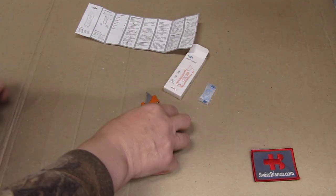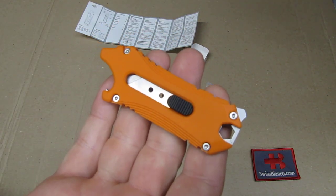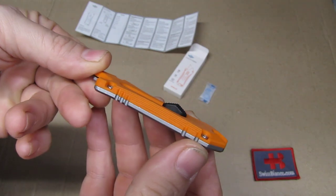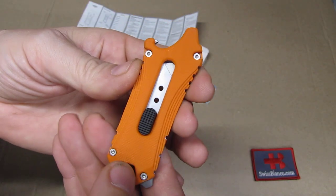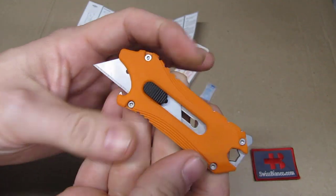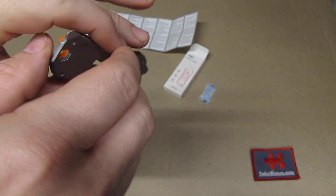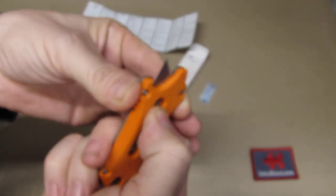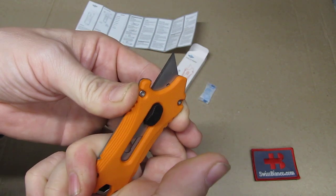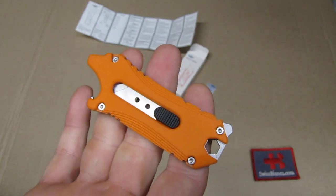To use the knife it's really really easy. This would be the position with the blade inside — all safe, ready to be carried and used. We see that black knob here. All you do is press and slide forward — that would be the position with the blade out. You can cut, and then when you don't need it anymore you simply press and slide back. You hear it clicking in both positions, and that's it. That is easy.